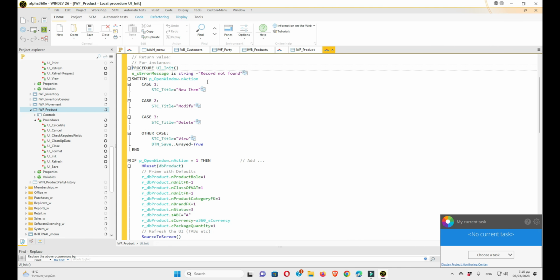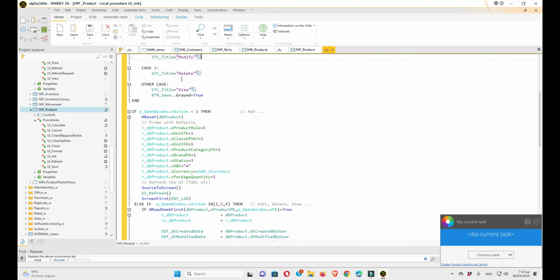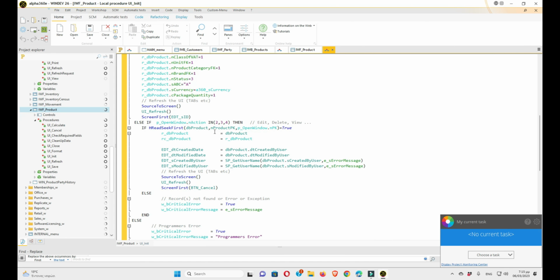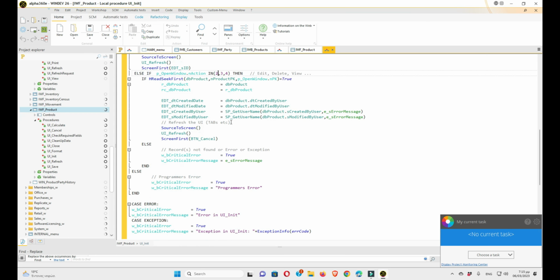UI unit, depending on the action variable that is passed, sets up either an add, or retrieves a record so it can be edited, viewed, or deleted.